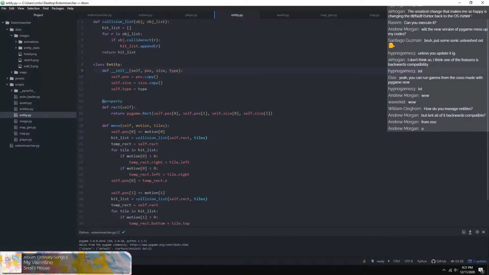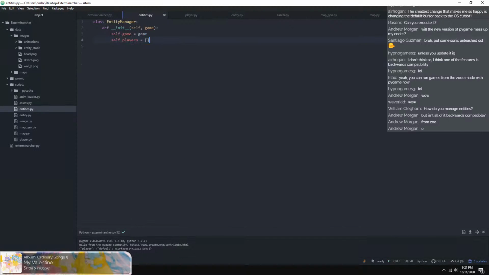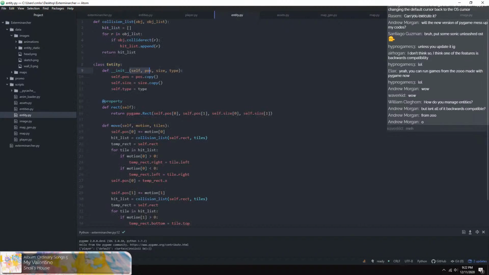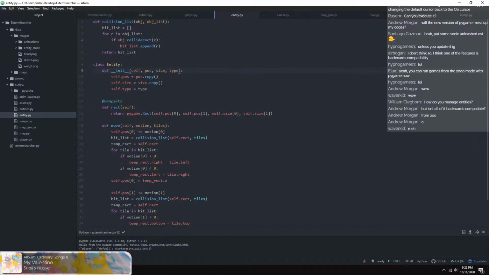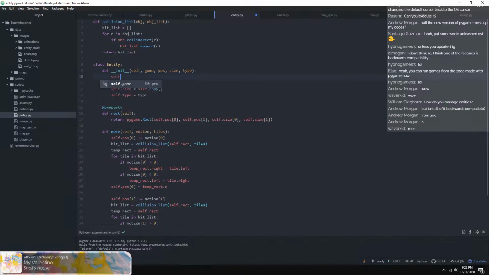This needs access to the game somehow. I really don't. You know what? I could make a create entity function within the entity manager that uses this initiation function and passes the game to it. Since this already knows what the game is, I don't have to do that every time I create an entity. So I can just put game right here. But that's just something I have to do later. So self.game equals game. And like I said, this is the thing that you're probably not supposed to do, but it makes things easier. I don't know. I need to make that video on why you should write bad code for games.